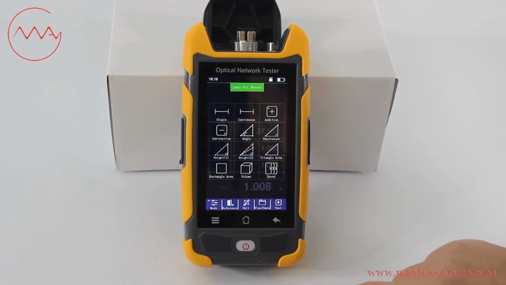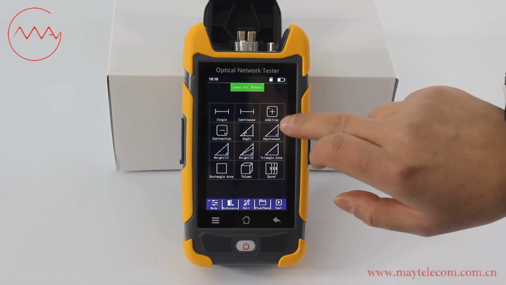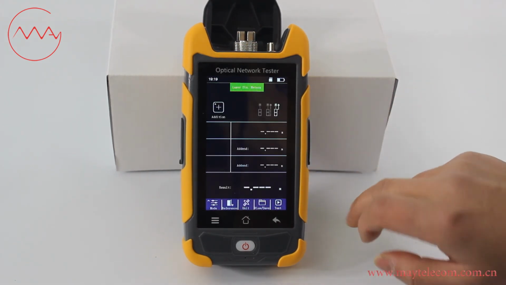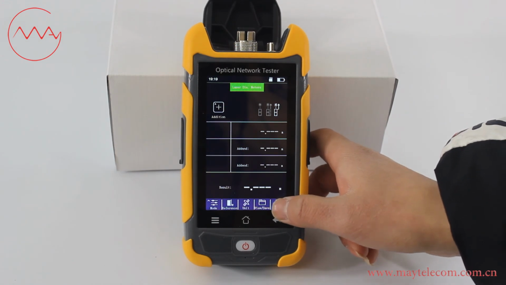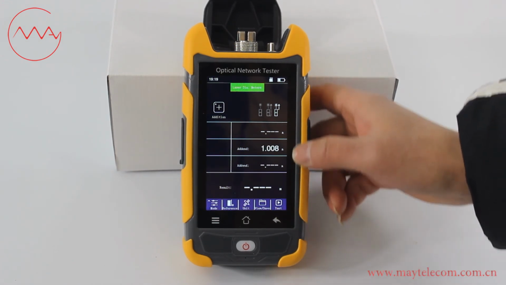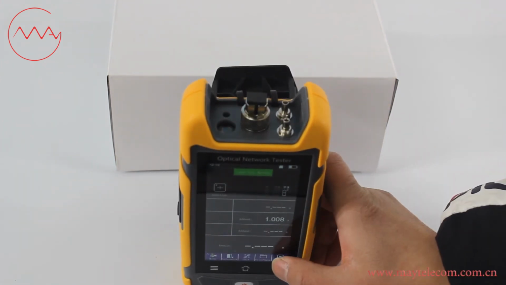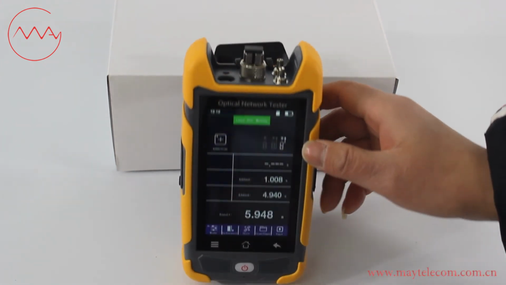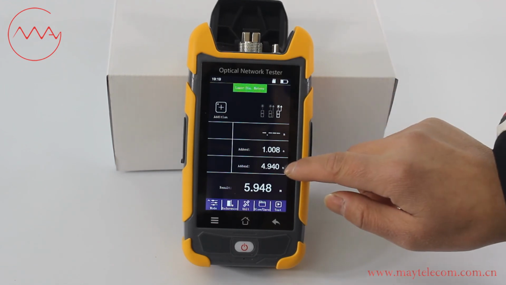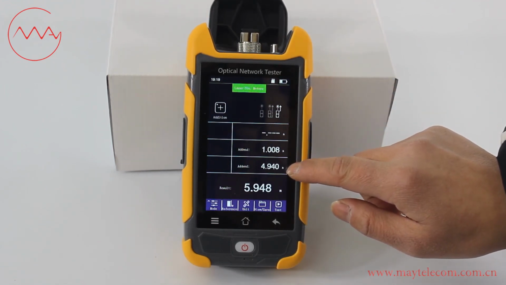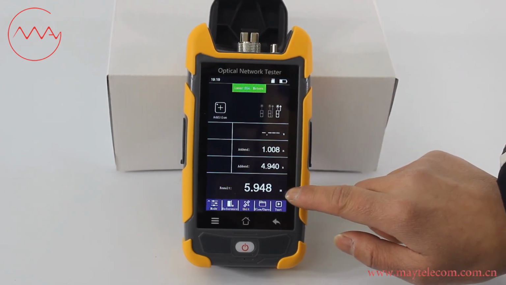Click Mode. Click Addition. Click Test. This is the first distance. Click this test again. This is the second distance. This is the total distance.